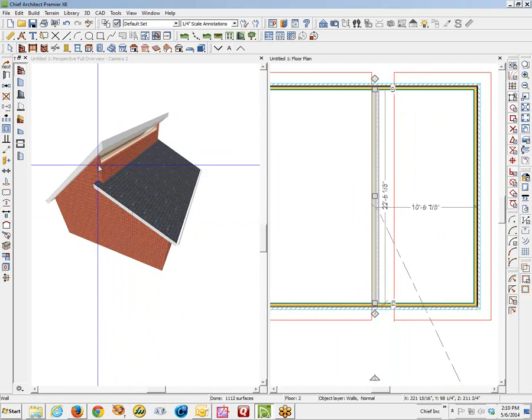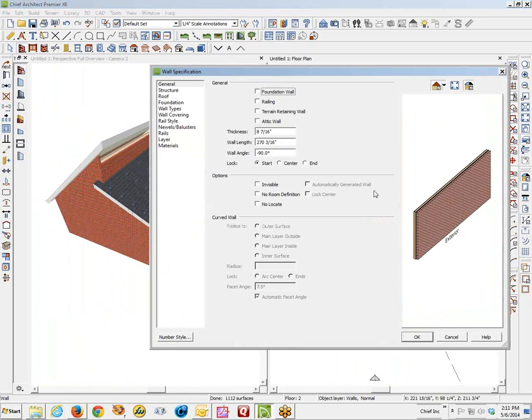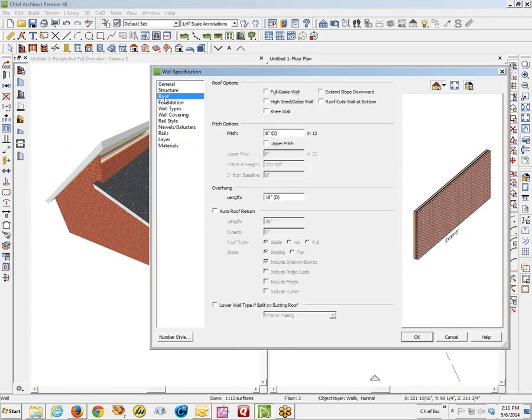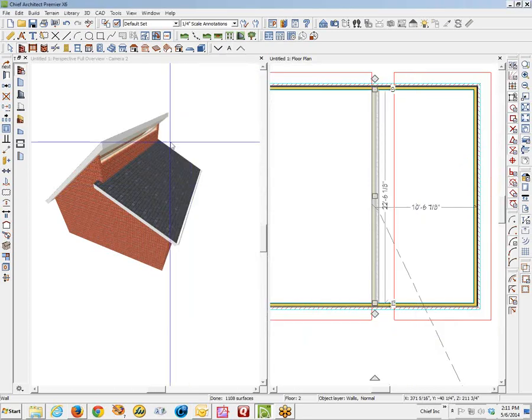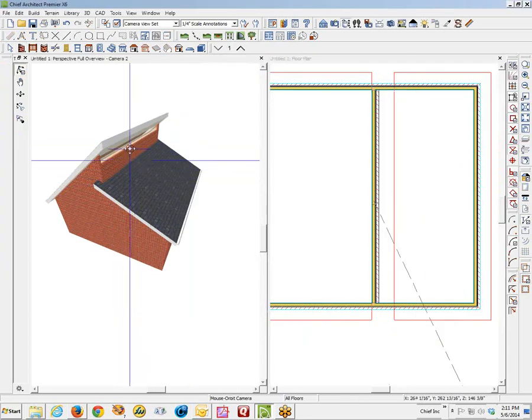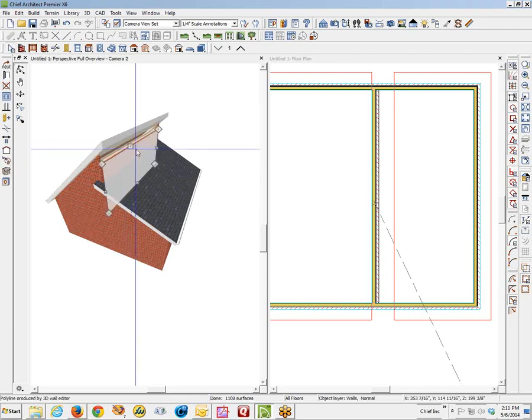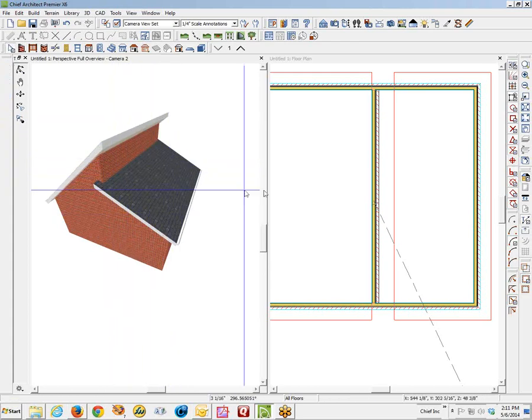Now I'm going to open this wall. You can see that it's filled in, sort of, kind of. Now I'm going to open the dialog box of that wall I just drew and go to the Roof tab and click on Roof Cuts Wall at Bottom. I want that wall to sit on the roof plane. In other words, it'll terminate right there on top of that roof plane. And this command will tell it what to do. Now I can just click on this screen and get that wall polyline and resize it so it fills in.